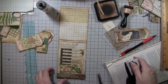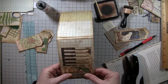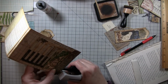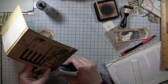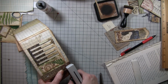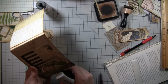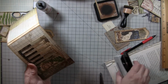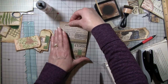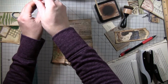These little tags will fit, so that's all that matters. And then what we'll do, so that that flap can come down and tuck in there and stay closed, we're going to staple this with our little tiny attacher. I'm just going to put, I think, 2 or 3 of these in because they're so little. And in the middle, sort of in the middle anyway. So then that'll just sit like that. And it's like a little matchbook with a Tim Holtz pocket inside.